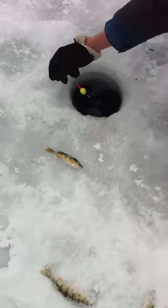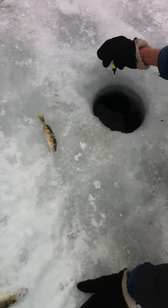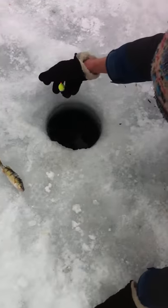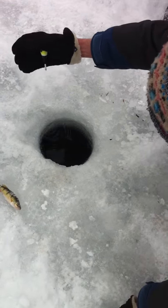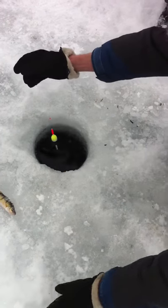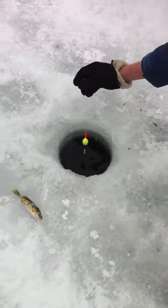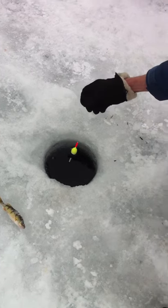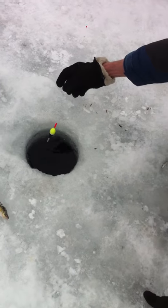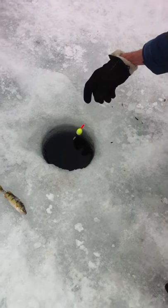Well, I know I most likely won't be able to get my hands and that fish through that hole. Yeah, I mean, if I have to just go slowly, slowly, and if he's getting tired, I mean. Yeah. Well, when we get to that point, you tell us what you want us to do. Right. It's anybody's guess how we're going to get him through that ice.